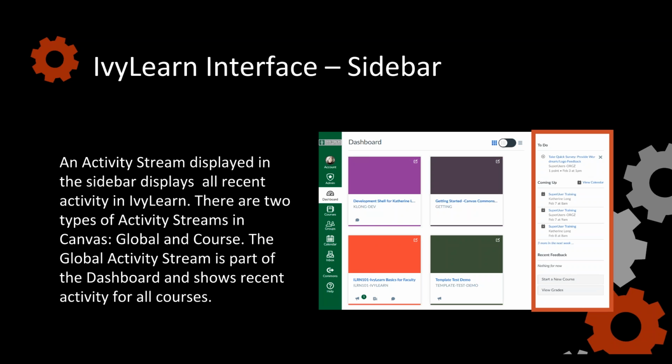And finally, we have the sidebar. In this particular view, by default, we open up to that dashboard page. And this contains, again, a to-do list and an activity stream. This is related to the calendar, any announcements that the instructor may have placed, any student communications that have been sent to you, things that need to be graded, all appear on this to-do list and activity stream, also noted as the sidebar.